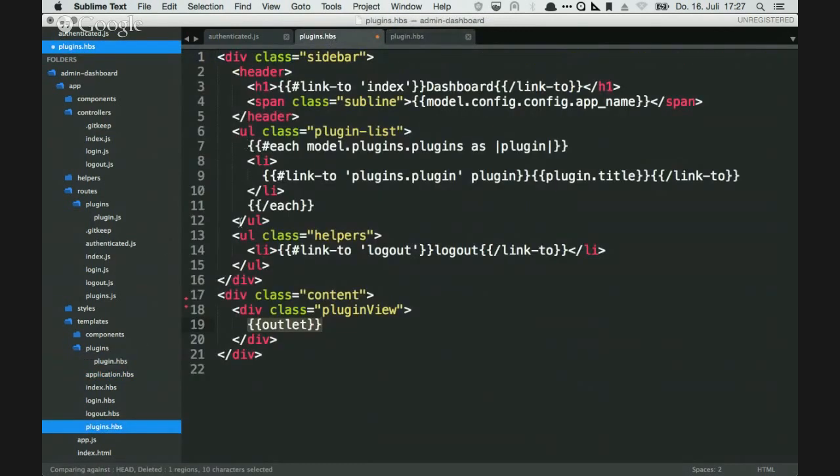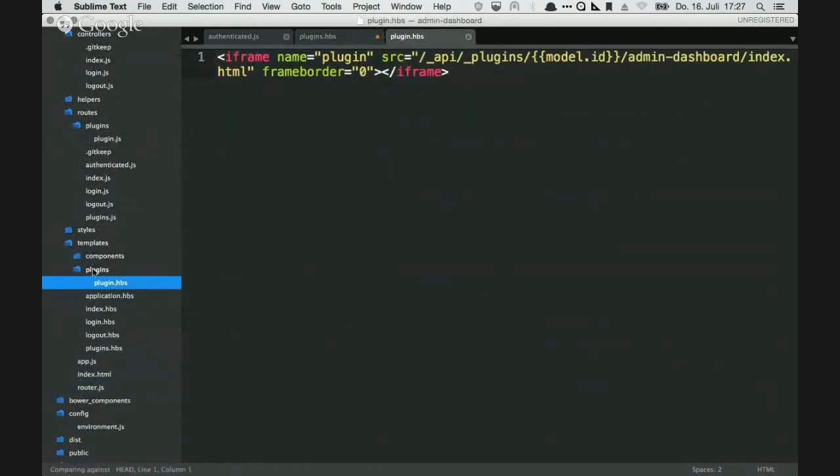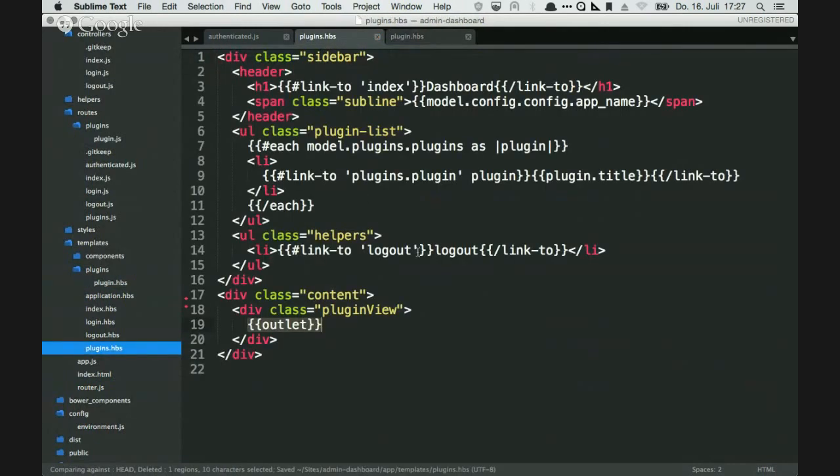And this is really cool because it's simply defined by what's in the router, where everything is just defined by the structure of the templates folder. And this is fantastically convenient because it allows you to really, really easily nest views, which was really annoying in Backbone and Marionette. So that's super easy.